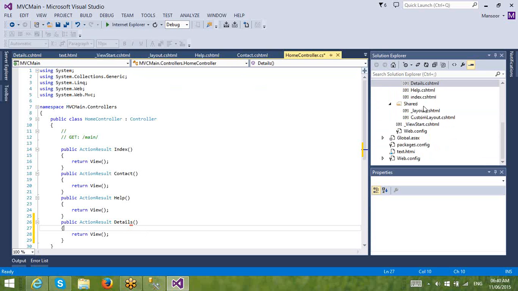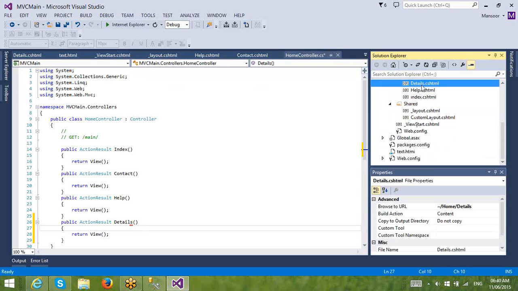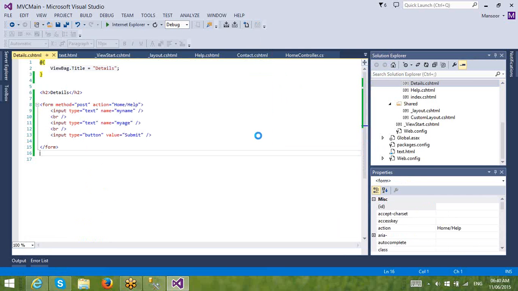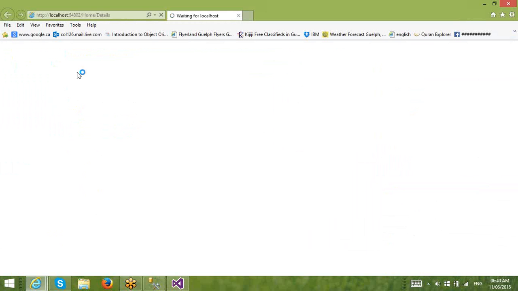Now go with the details, try to run the details. It's coming up now, correct? So enter now. Some name you put there, and age also you put here. Enter this, submit. When you click on submit, what is happening?